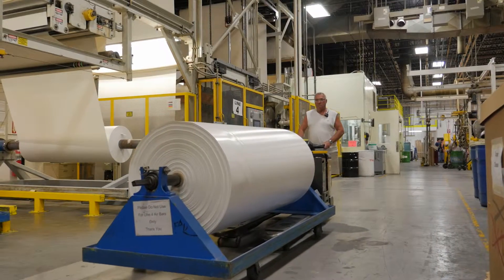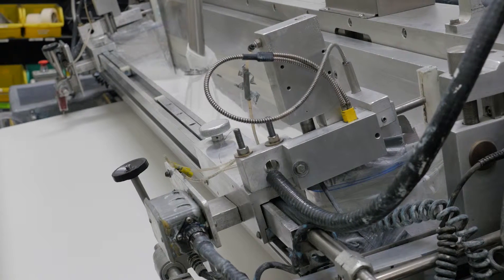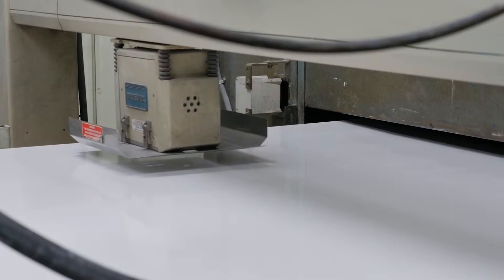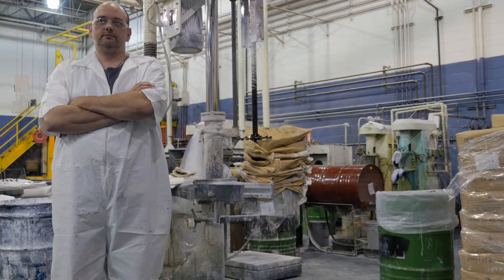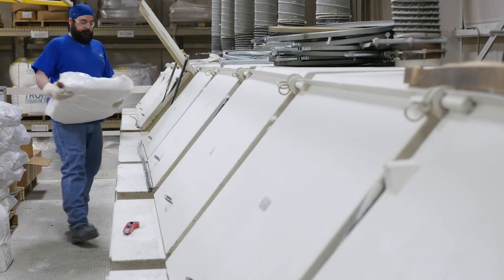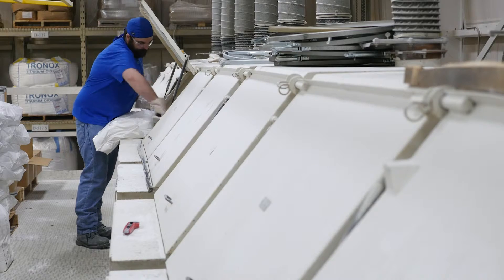The first step in our coating process is a tie coat. This allows you to get good mechanical adhesion and good chemical adhesion to the scrim. The next step in our process is the back coat and then finally the face coat. We'll take a number of raw materials and mix those raw materials together to form what we call a dry blend.